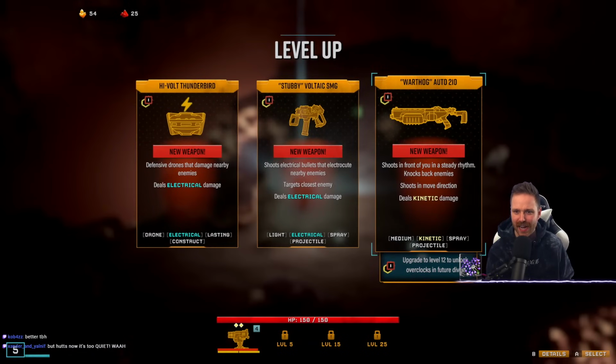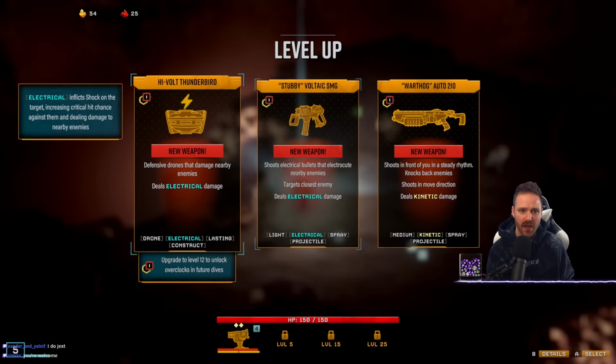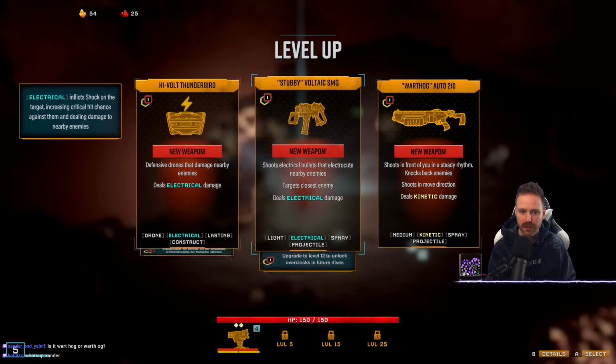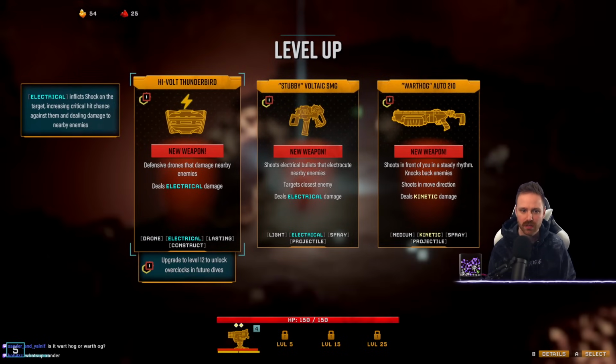Let's see here. We got Warthog Auto 210. We have the Stubby Voltaic SMG. And the High Volt Thunderbird. This has got to be a construct. It's a construct. And it did say something about construct weapons, so maybe we want to go pure construct weapons. Although all of these look great. And this is also kinetic, so it would be double kinetic, but maybe we can change it to something else. I'm going to go with the electrical Thunderbird.